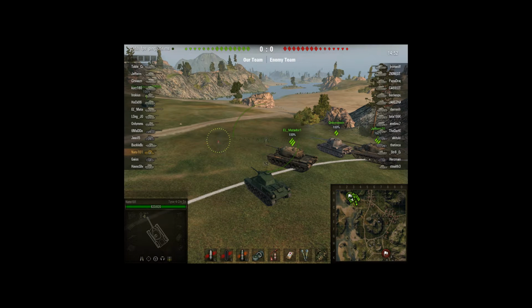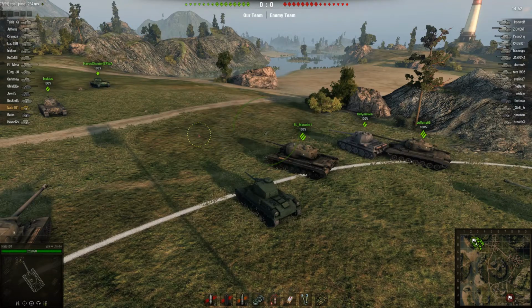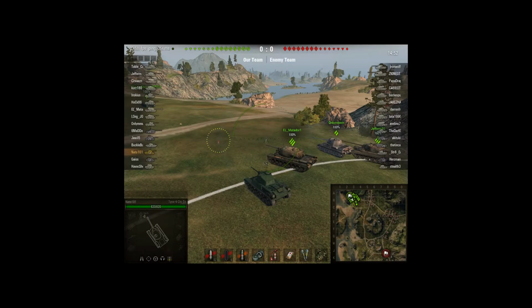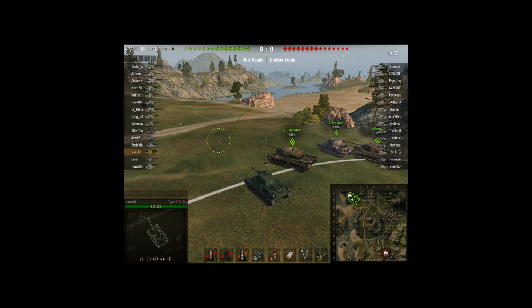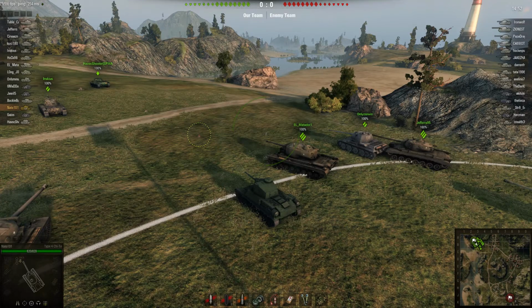In this tutorial, I'll show you how to go from this to this. And this will work for any game, not just World of Tanks. Any game where you can change the replay speed, we can slow it down. You can use this very same method on your other game to achieve the same result.